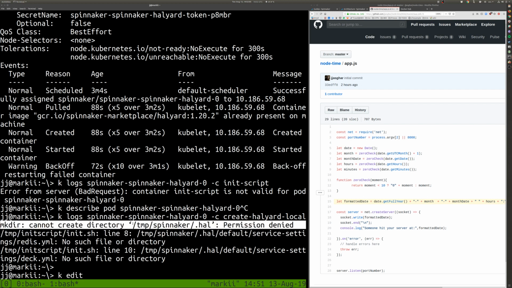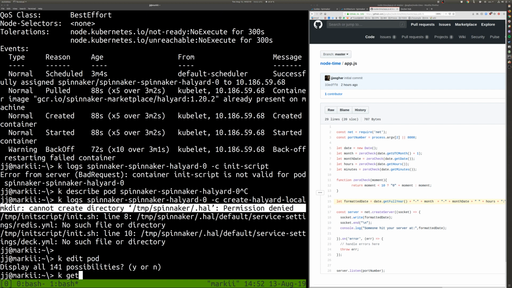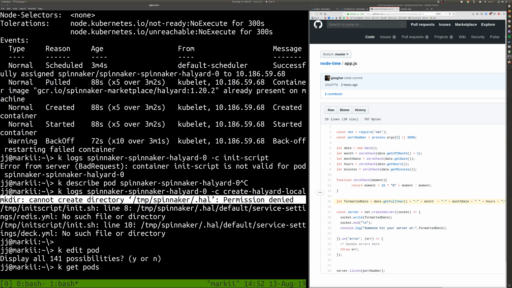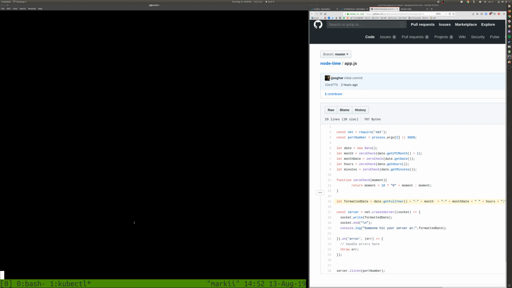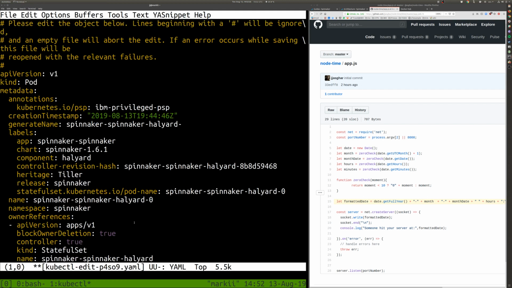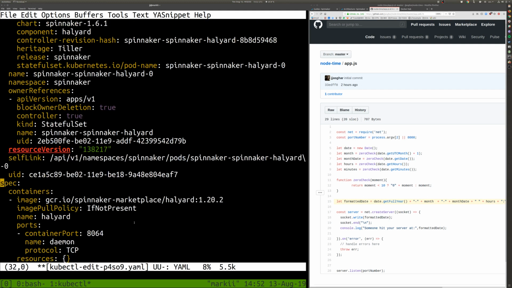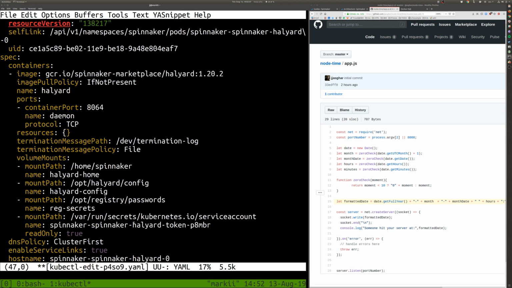So if we do, no. Oh, we're in your weird editor. So we should be looking for init containers.